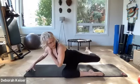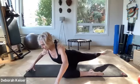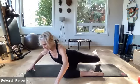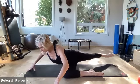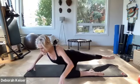Extend, shoulders down. 4, 3, 2. Hold that extension, little circles. 5, 4, 3, 2, and reverse direction, keeping that length in the torso.